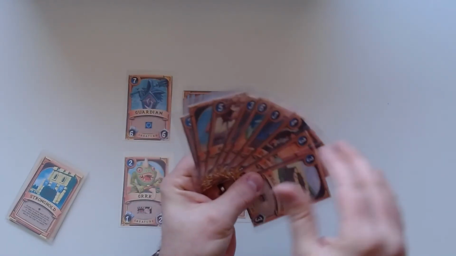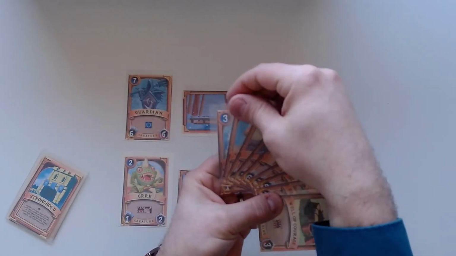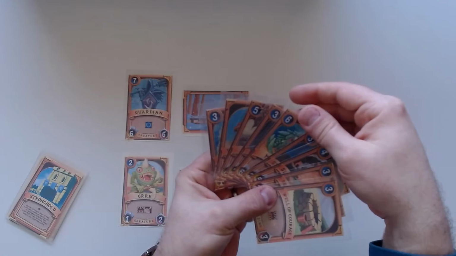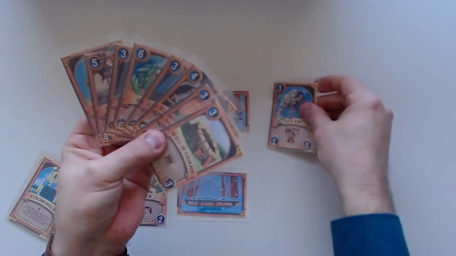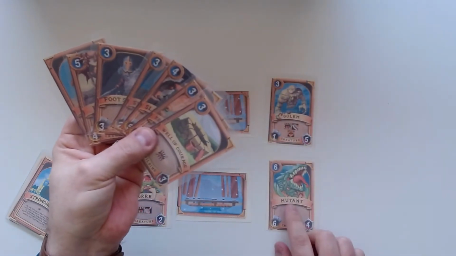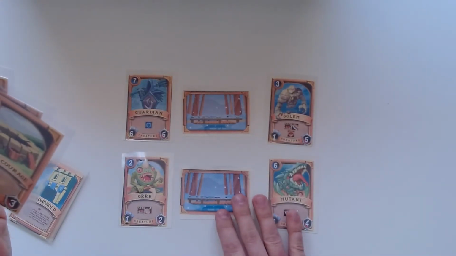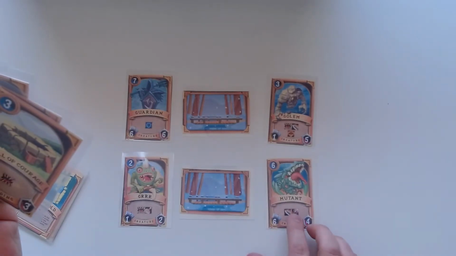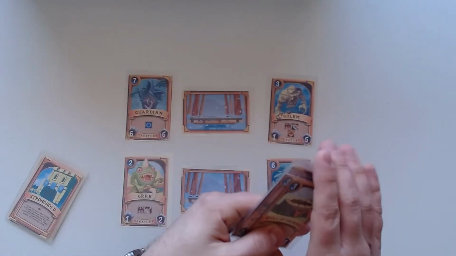Player 2 has 9 mana in the beginning, 8 cards plus the Watchtower, and plays as many cards as they want to. So let's say they play the Golem here and the Mutant, which is actually a really good card. If you watch my solo playthrough I did on Tabletop Simulator, you see that I was steamrolling the AI with the Mutant. So that's still one thing I need to figure out, if that card is too strong.